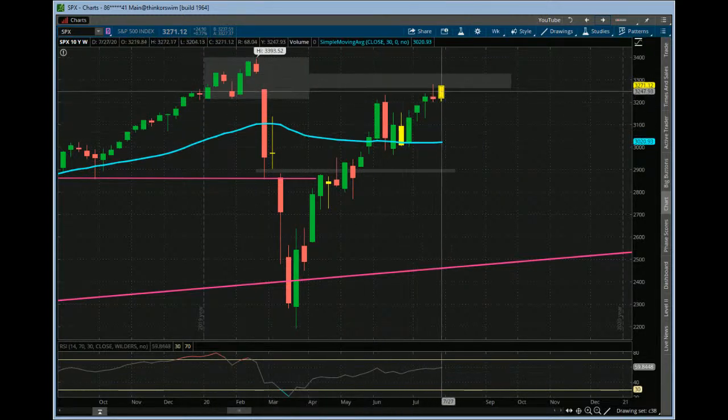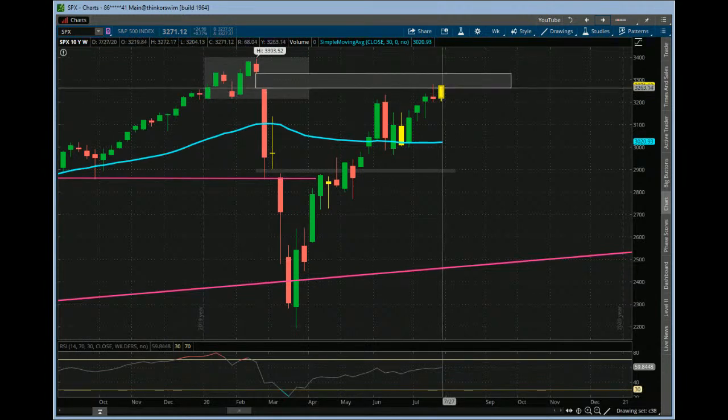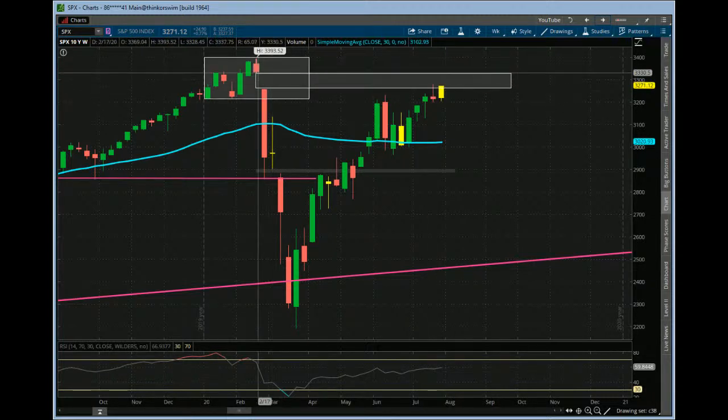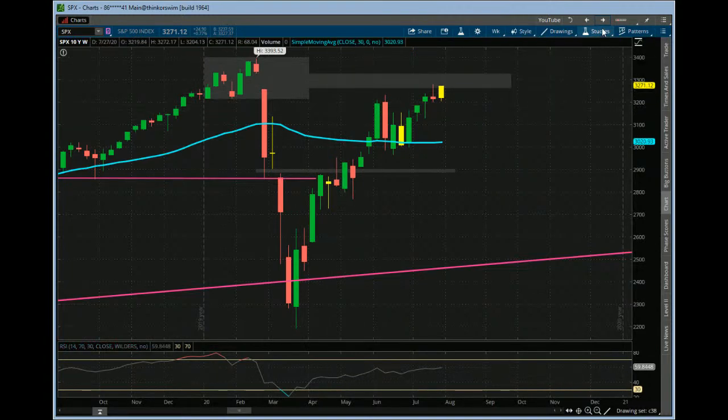So inside week last week on the SPX, and so now we're going to see if we can push over these highs and get over this shooting star candle high for a tail fail upside to maybe try to fill this gap here on the weekly chart, which would be really cool.